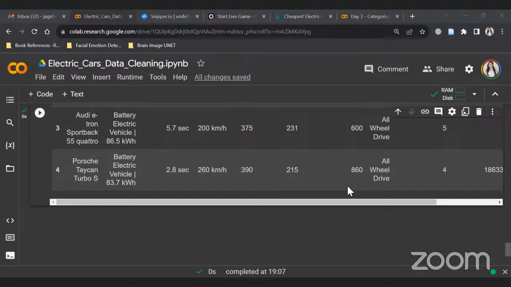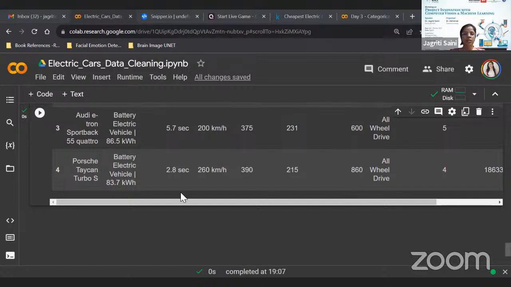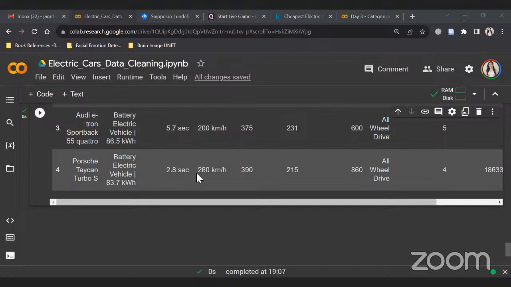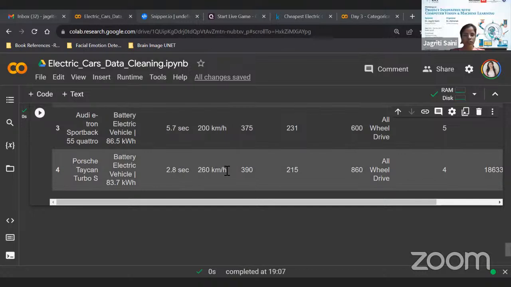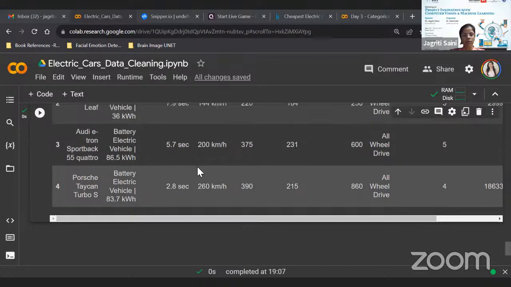Sumit. Sanjana. Yes, sir. Are you working? Yes, sir. So can you share your code? Yes, ma'am. I will. Just share your code in the chat. I'll wait for your response.